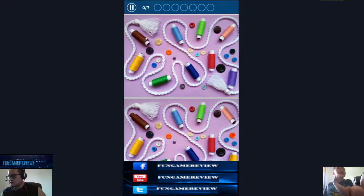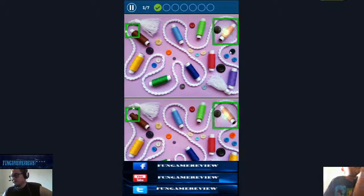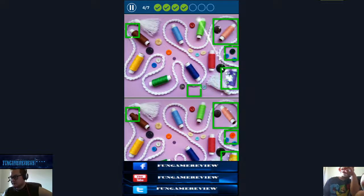Okay, let's go. This white thing is different. The hairs are the same. That's the same. That's the same. That's the same. This is different sides. This is a different color. Different. That looks the same. That looks the same. There's a black one. Yellow. This is the same. There's a missing thing there. The hair is the same. That's a different color. Red.